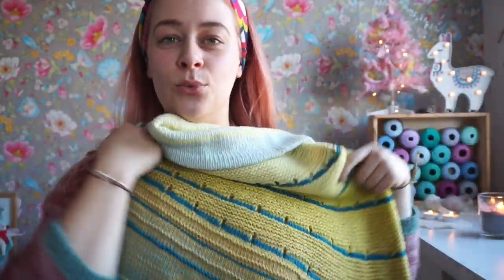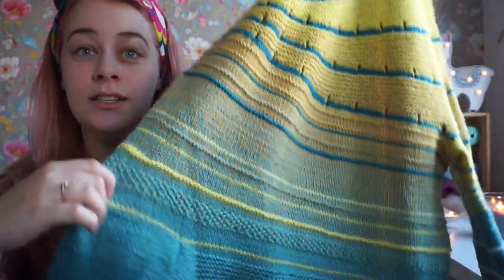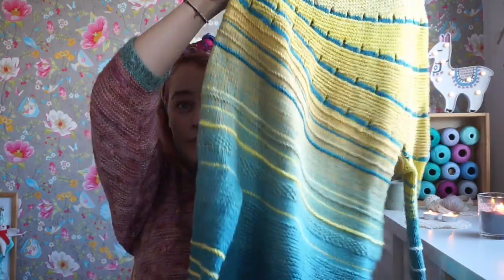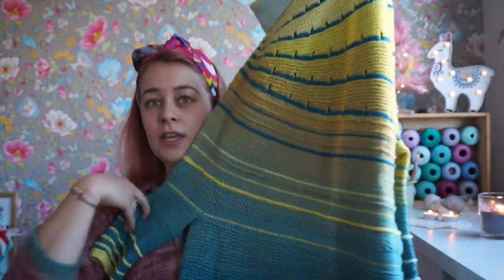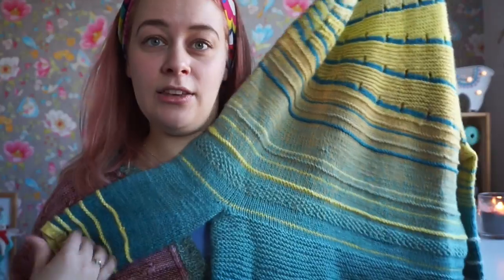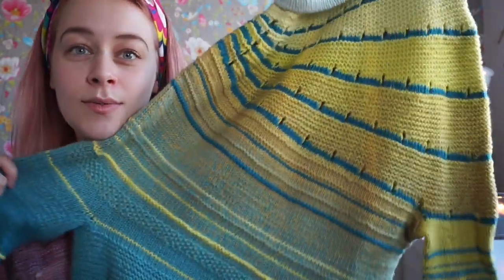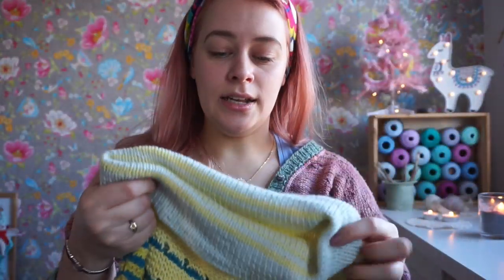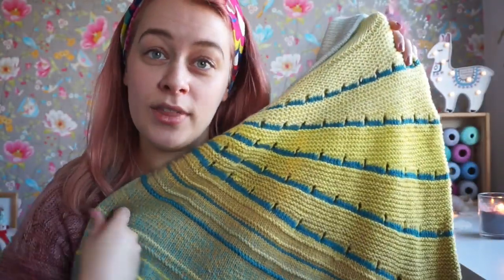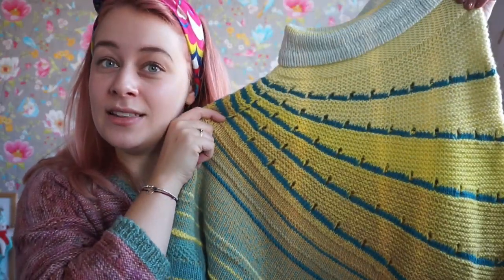The Enchanted Mesa is another sweater — a pattern by Stephen West — and it has been creased. I don't wear it much at all really, because it has a really weird shape. If I would knit it again, I would put the sleeve in higher, because I like the effect but I don't like the poncho effect of a sleeve put in this low. If I lift my arms, I have a bare tummy, so it's just not really flattering to wear. It was really fun to make because it is an unusual construction and you get to play with color. But I would suggest some heavy modification to make this a wearable item.